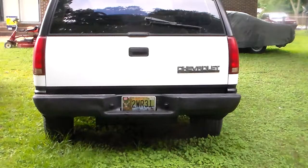Well, guys, I'm having battery issues with this Blazer. It's been sitting here about a month, and in that period of time, the battery went dead again. So that's a good battery, but they have a drain on it somewhere. So it went dead, and had it on the charger.